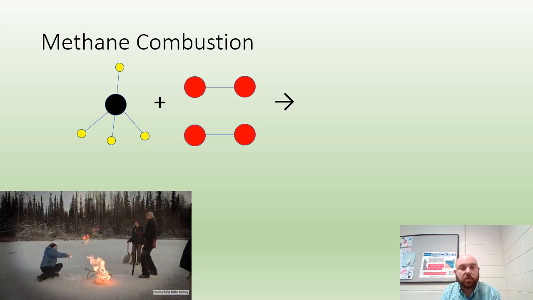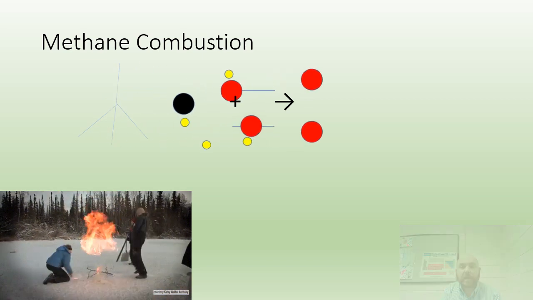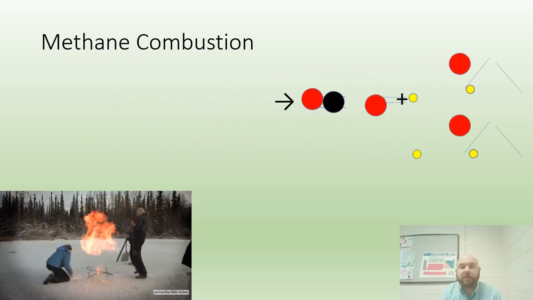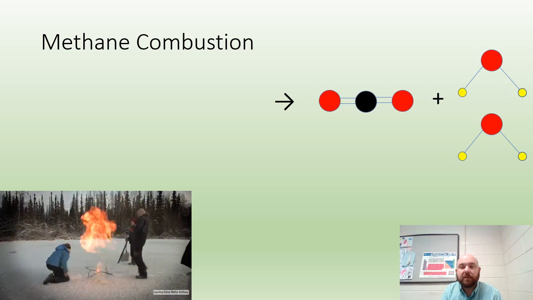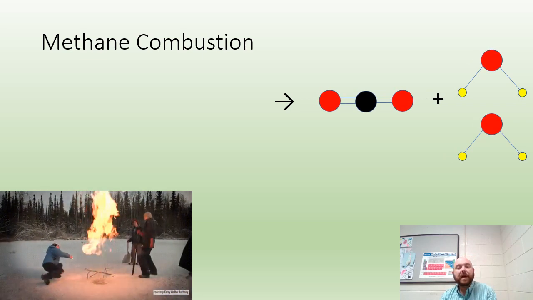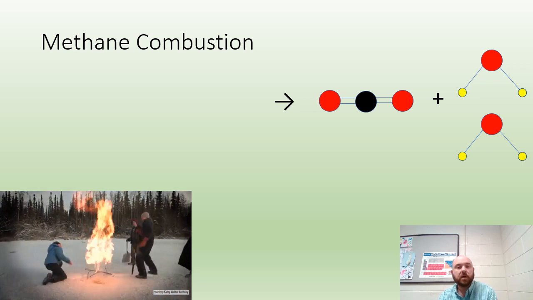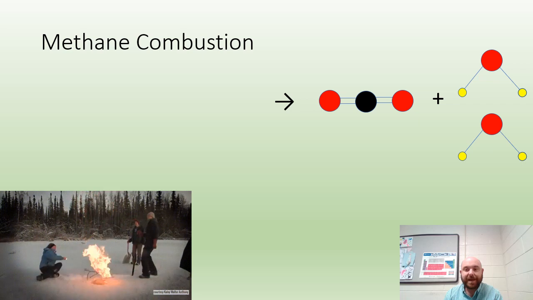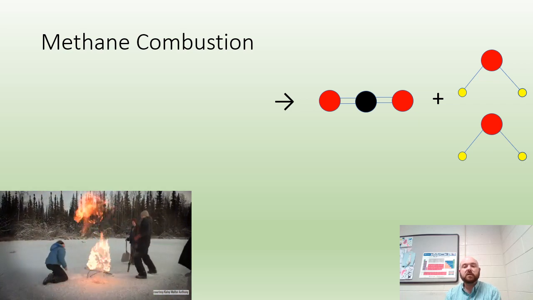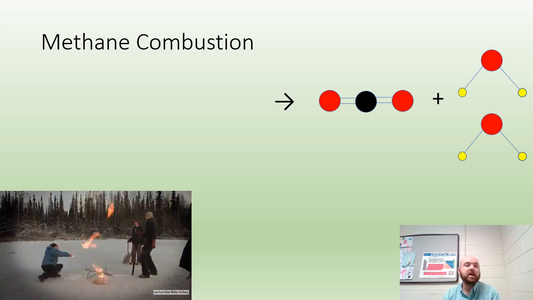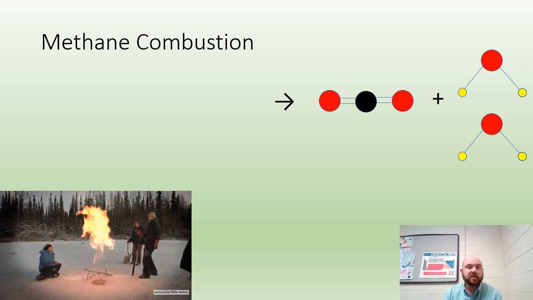the products are produced without having to have anything disappear or anything new appear. Just a simple rearrangement of those molecules and the atoms bonded in those molecules allowed for our products. This would obey the law of conservation of mass, and we would say that this is a balanced reaction.